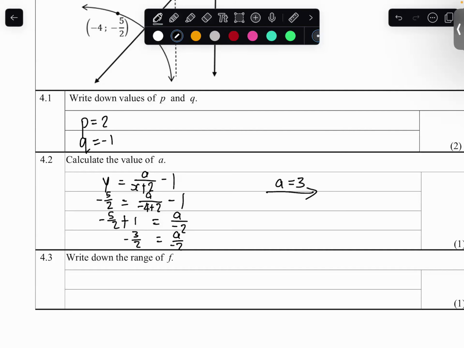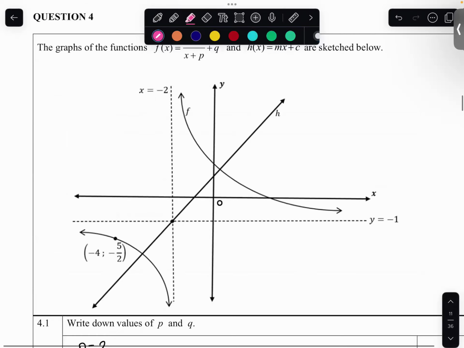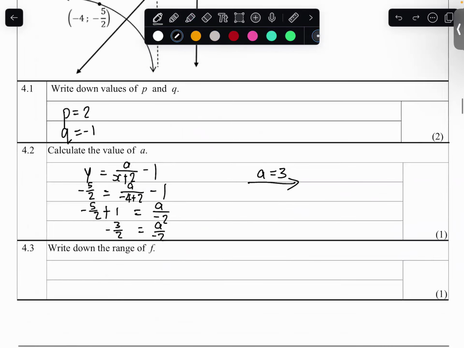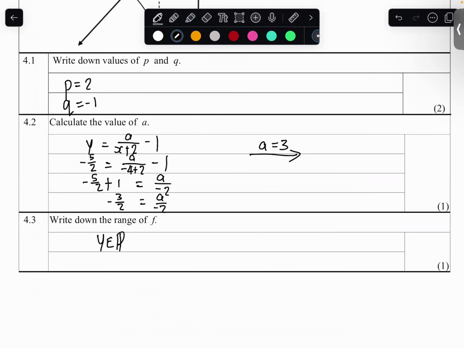Right, next says write down the range of F. Now F is this graph. Right, the range is the vertical existence of the graph. So how far up and how far down does the graph go? It travels forever up, it travels forever down. What y values does it hit? It is every y value going upwards, every y value going downwards. But there is one y value that it doesn't touch, and it's this y value of -1. So how do we answer the range there? We say it hits every y value, meaning it travels forever up and forever down. How do we say that? Y is an element of real. But there's one y value that it does not hit, and that is -1.